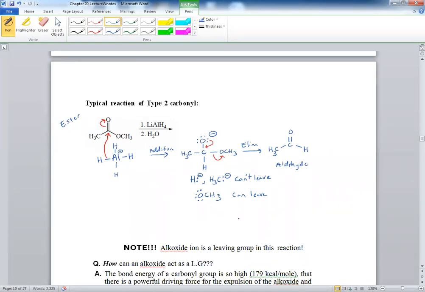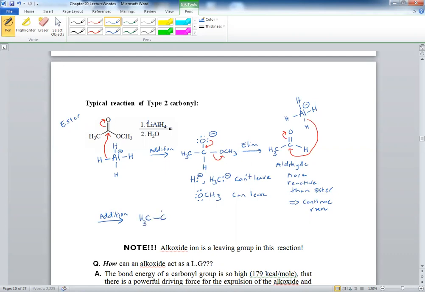Right here. Problem is you think, okay, that's it. I'm going to stop. I'm done. No, it won't. So what's going to happen is aldehydes, this aldehyde right here, is more reactive than the ester. So that means it will continue the reaction. So we have now the aluminum hydride attack. We're going to write it down here. So that's another addition reaction. Notice what's happening here: addition, elimination, now back to addition.